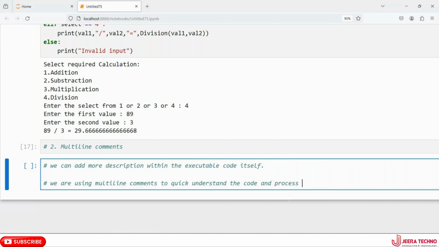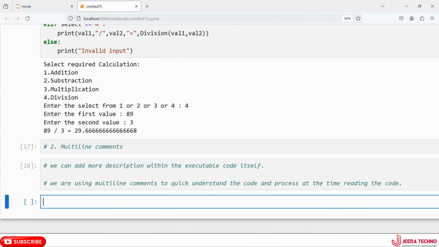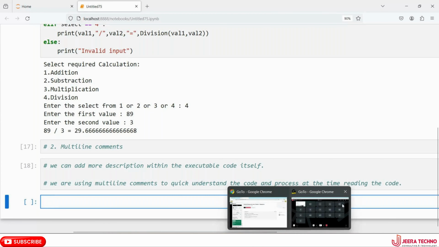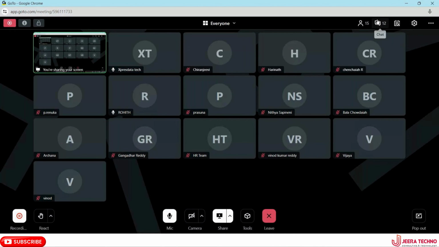At the time of reading the code. Are you clear why we are going to use multi-line comments? All of you, why are we using multi-line comments here?